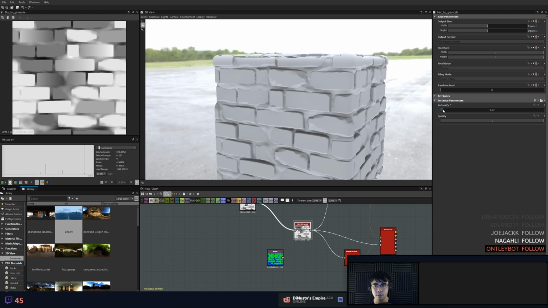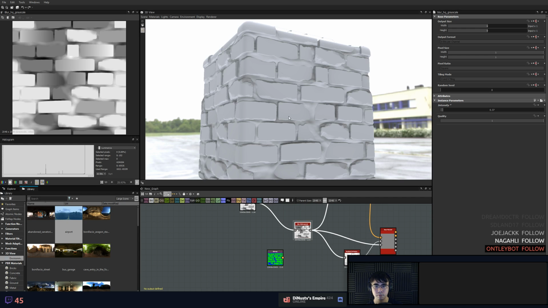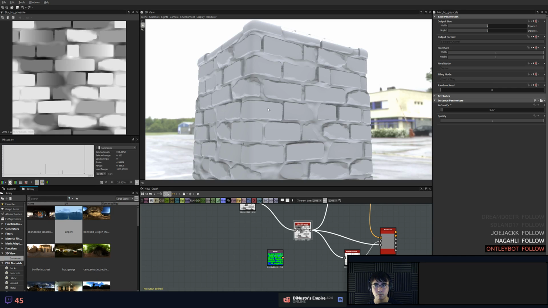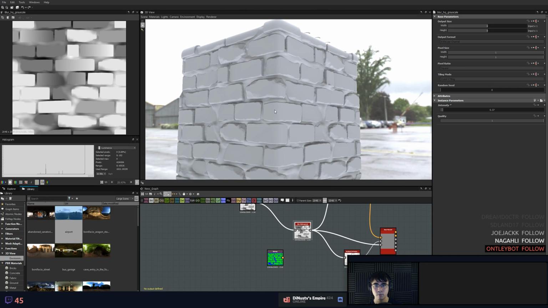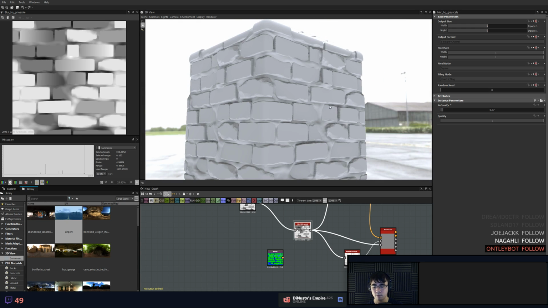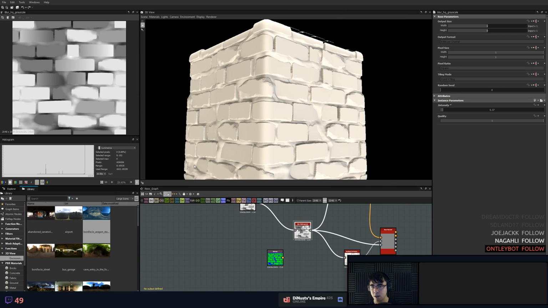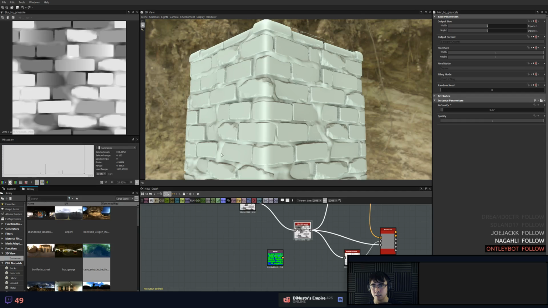Just lower that a little bit. I can never remember. There we go. Control, Shift right click to rotate your environment. Let's see if we can't get some other.